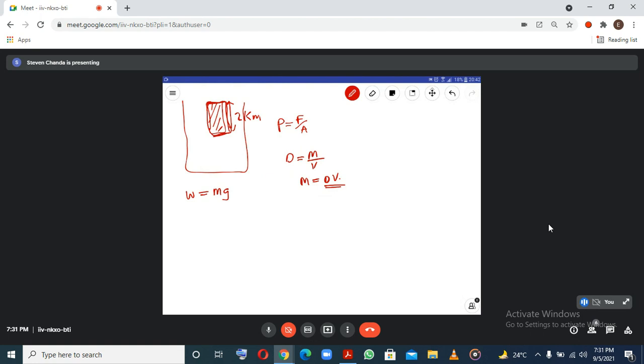So our density they've given us, so let's just write this. Weight is going to be density times volume times gravity. Density is usually written as some form of p, but just to avoid mistaking it for momentum, I'll just write a d. Just know that it's density, then V, volume, and then the gravity there, right?